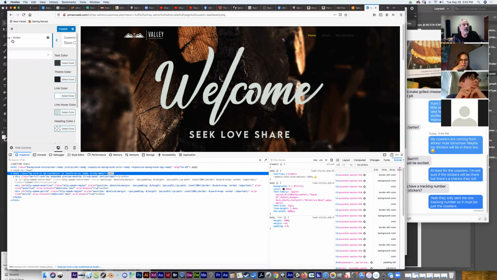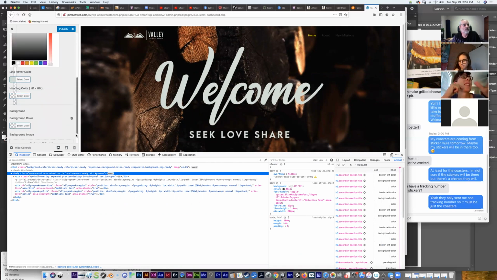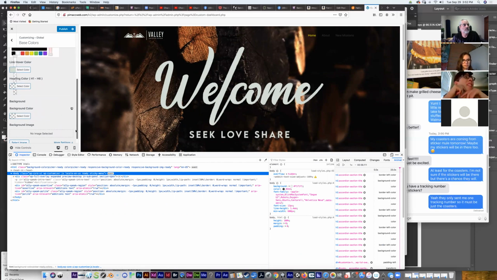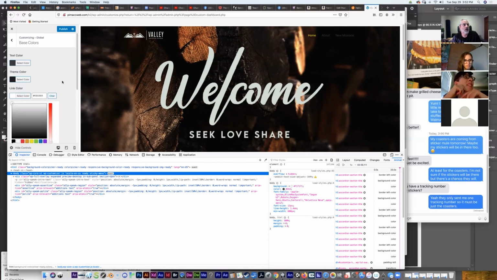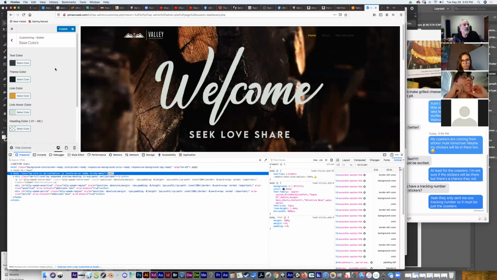All right, let me back out of this without saving it and see if it'll reset. Oh no, it didn't reset. The original links, they look like what is called hover color here. Okay, I'll just make this link color orange for now.